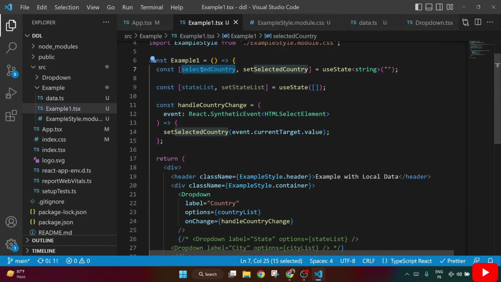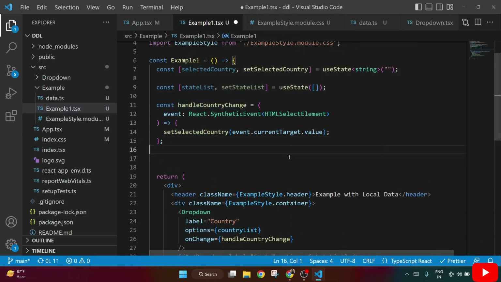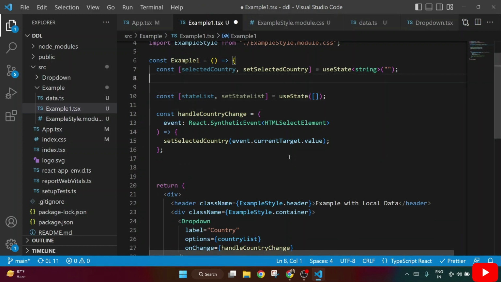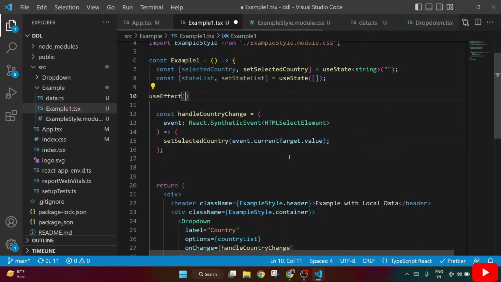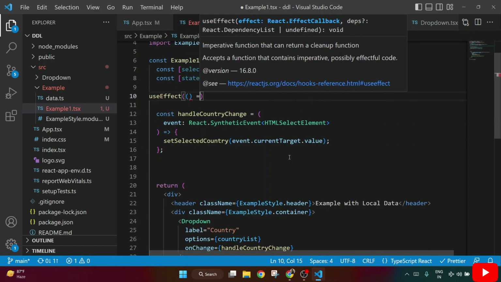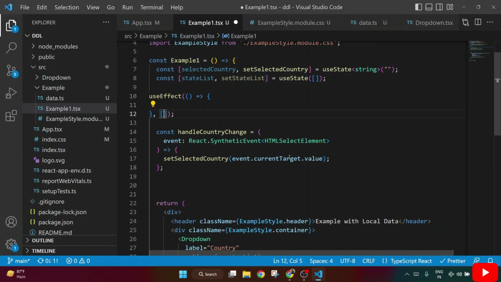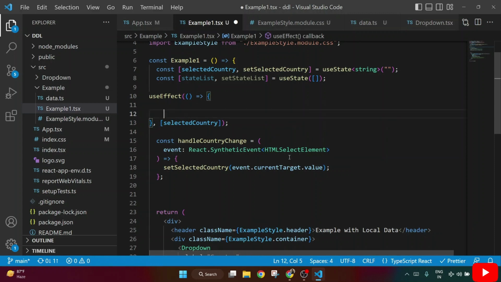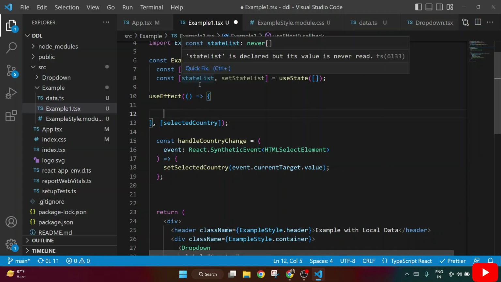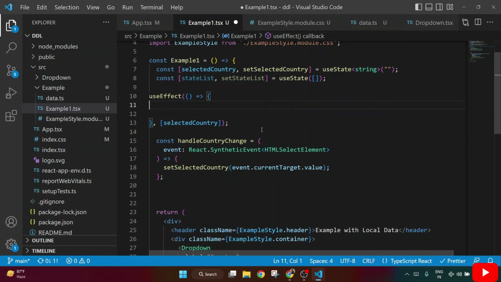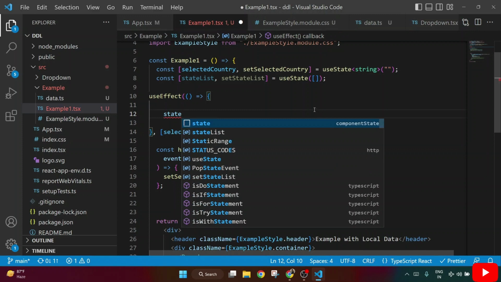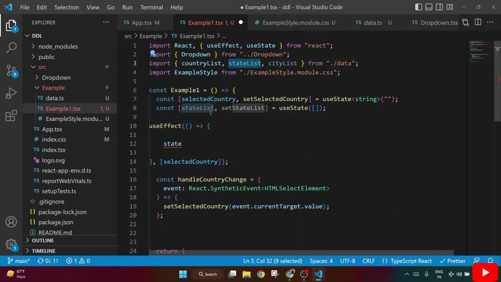Now according to the changed country, we have to update the states. How we can do it is we can use the useEffect. Okay, so useEffect here, first parameter is a callback function and second parameter is a dependency. Okay, and only whenever selected country changes, we have to take the states according to that country. How we can do is we have a state list, correct? Not this one, state list.